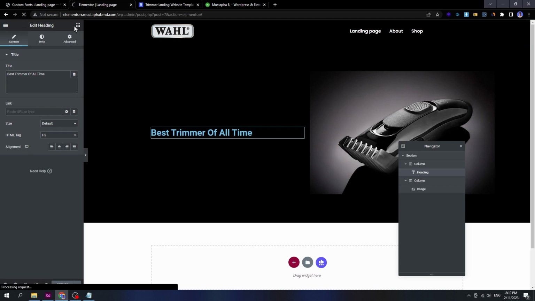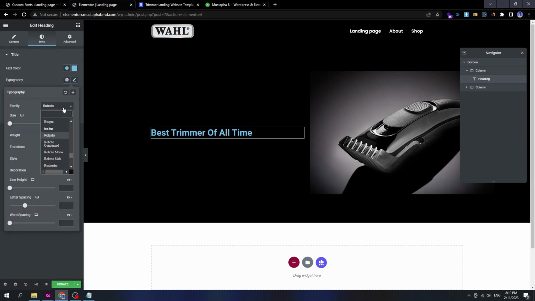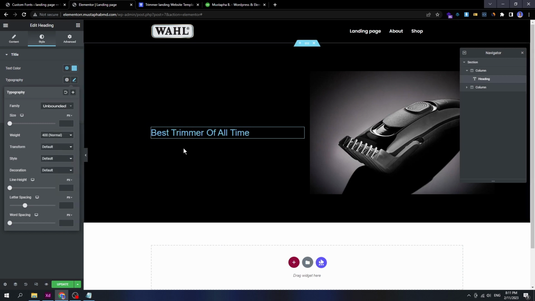And let's hit refresh. Okay, just select our heading and go to font and scroll to the top, and there you go. This is our font. You can select bold. Oh, it's already bold. And you can actually set a normal.